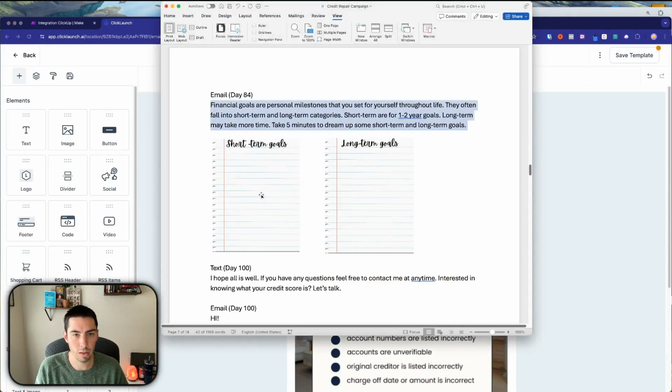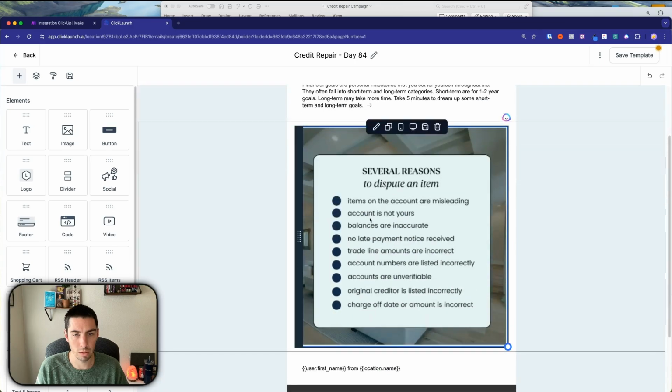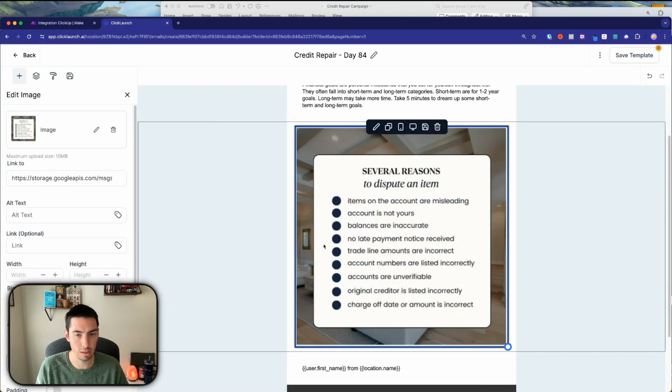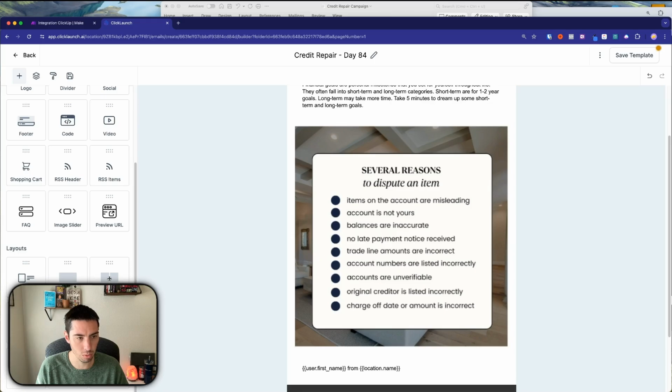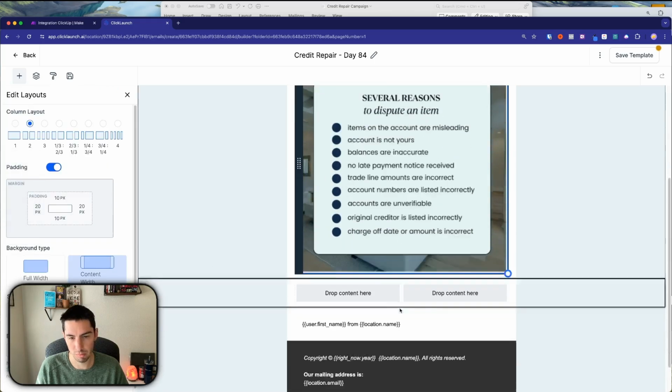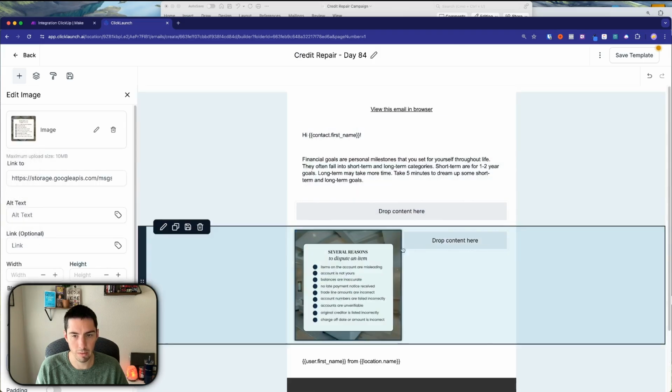All right, now for this one, there are 2 images that they want to put in here. So let me show you how to do that. What we're going to do here is change this section, which is just a 1 element, 1 image section. So we're going to add another one in. We're going to add a 2 column layout. That's what it is.